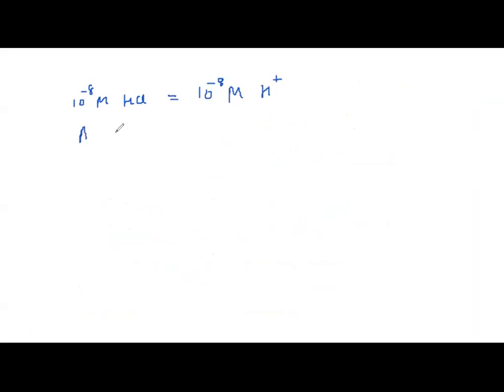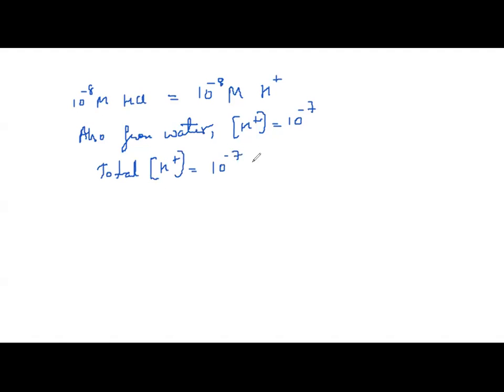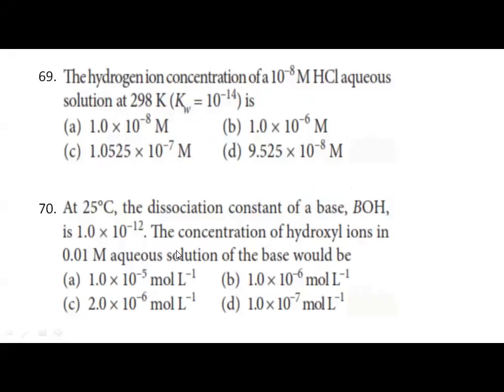And also from water, we know that water being a neutral solution, the H plus ion concentration is equal to 10 raised to minus 7. So total H plus ion concentrations will be equal to what? 10 raised to minus 7 plus, I have to make it 10 raised to minus 7, 0.1 into 10 raised to minus 7. Is that right? So solve it out, you will get 1 into 10 raised to minus 7 plus 1 into 0.1. This comes out to 1.1 into 10 raised to minus 7 molarity. It is 1.1 into 10 raised to minus 7 molarity.